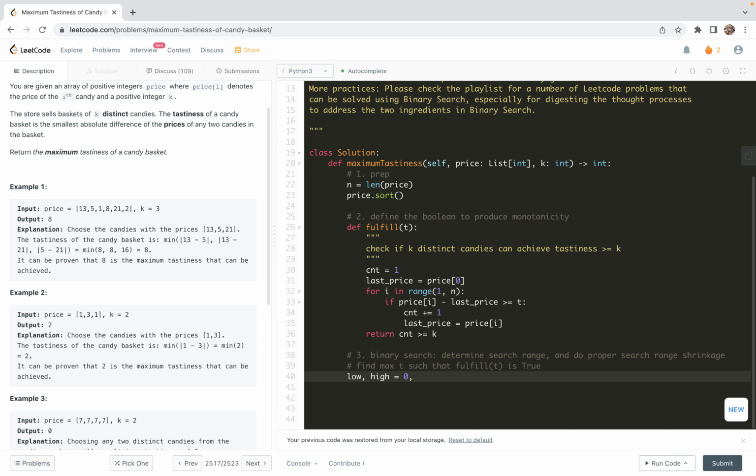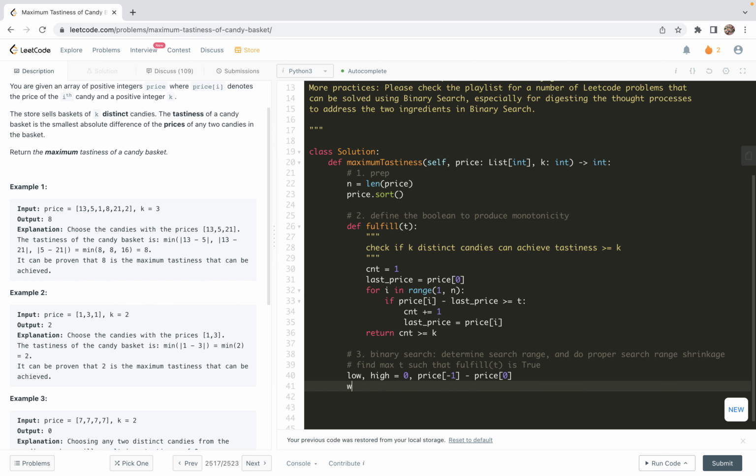So this is the key transformation step. Here the smallest gap possible is 0 for sure. The highest possible will be the largest element minus the smallest element. So the low will be 0 and the high will be price[-1] minus price[0].